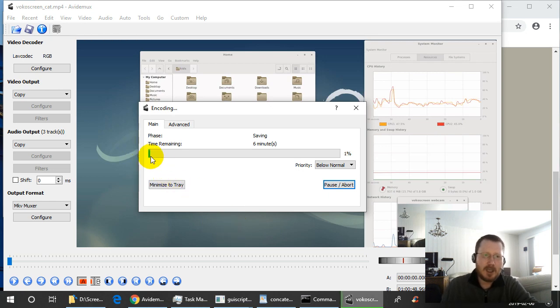As you can see, it is reading through the file, and this is called transcoding. So it's not re-encoding the videos, it's not changing the compression, it's not changing the bit rate, it's not changing the codecs.